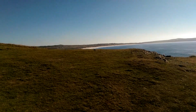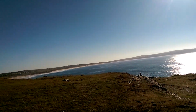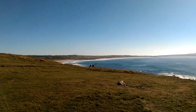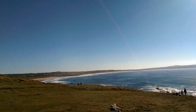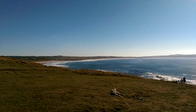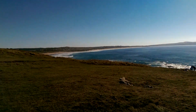This is St Ives Bay, which I need to cross to get home. So basically spend the rest of the day heading south down that beach, and I think somewhere in the distance there are four holiday campsites along there, so I'll see how far down I get before I pick one. But wow, yeah, loads of time.